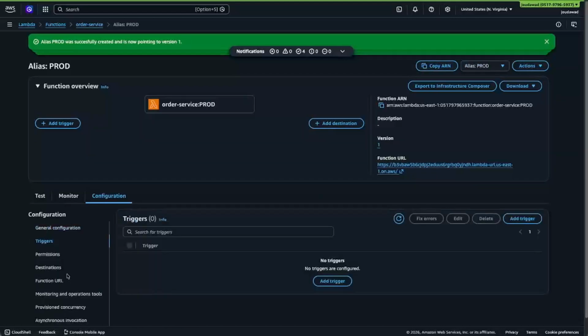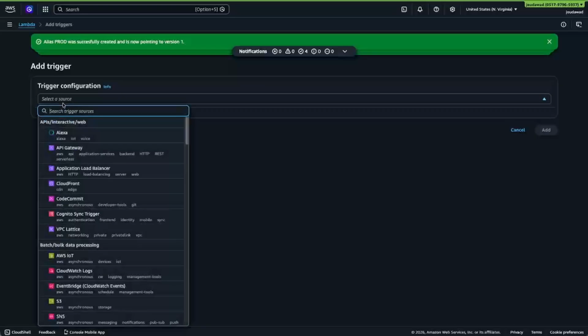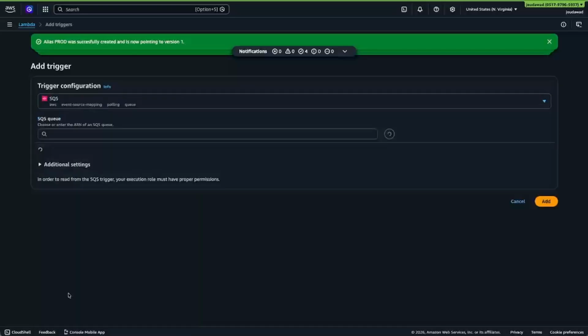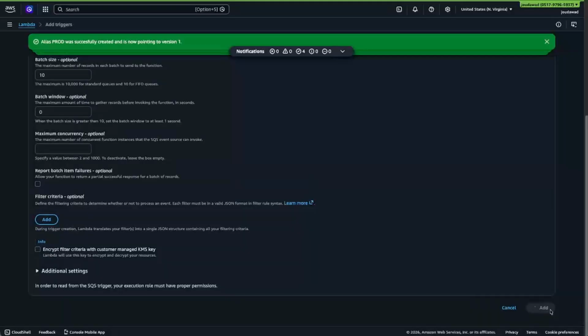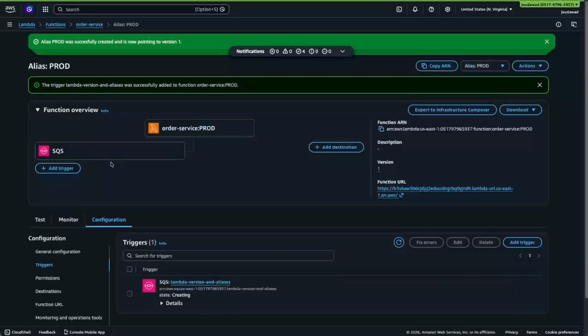But if you go to the alias itself, you can add a trigger, then go to the queue, use that queue and add it. Okay, now it works. This SQS is now a target for the prod alias.